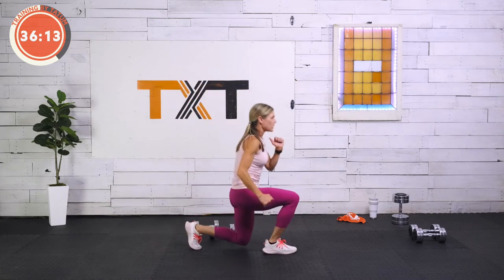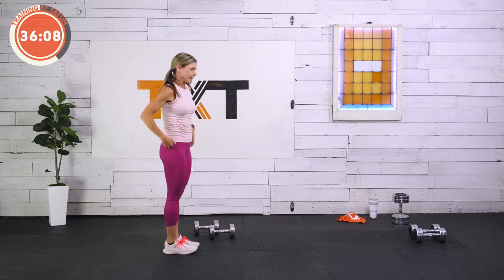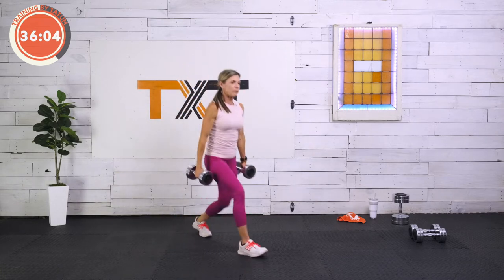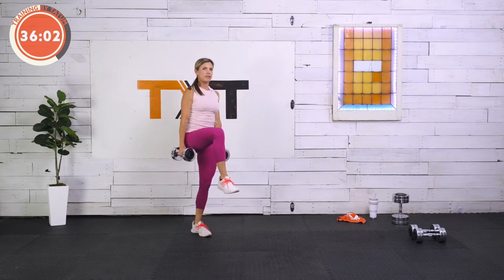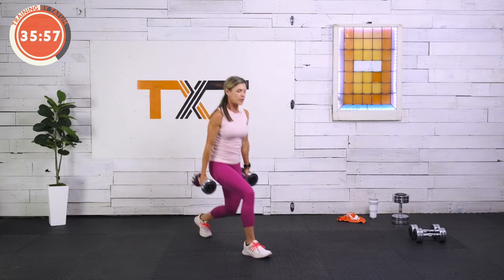We're gonna lunge forward and we're gonna push off with that front foot and stick it, okay? We're gonna stay with the right leg. 3, 2, and 1, here we go. So step forward, push it back, stick it with the knee high, finding core stability and balance, all right? Back down, do it again.